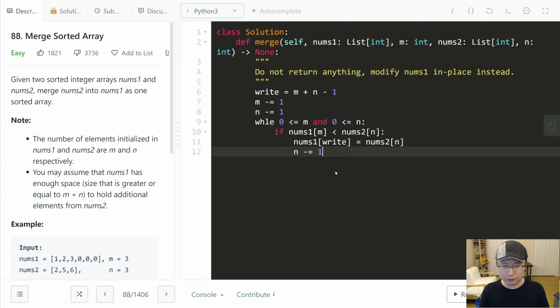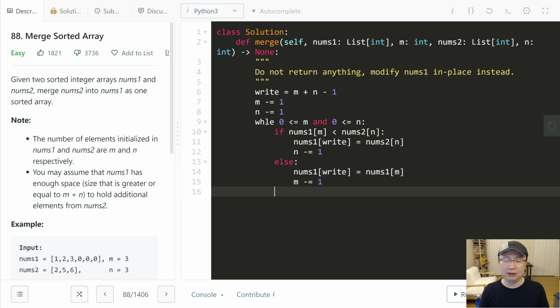n must be decreased. Else, put nums1 at the write index the nums1 m, because in the else case this one is bigger, and then also decrease the m index by 1. After finishing it, I will decrease the write index because this one is already filled.